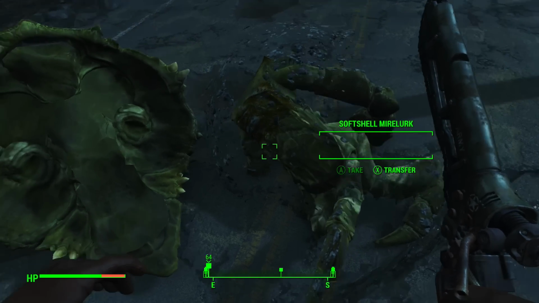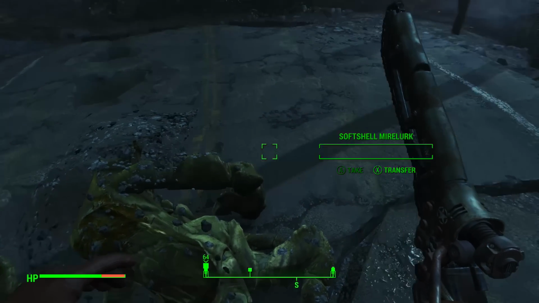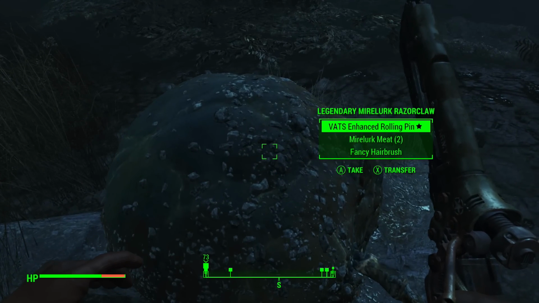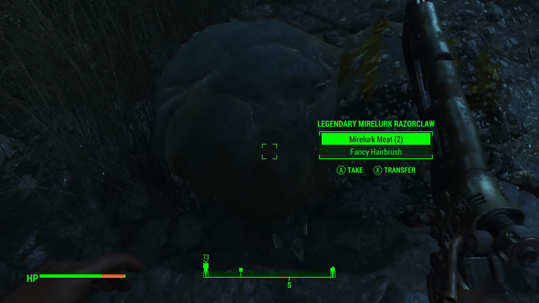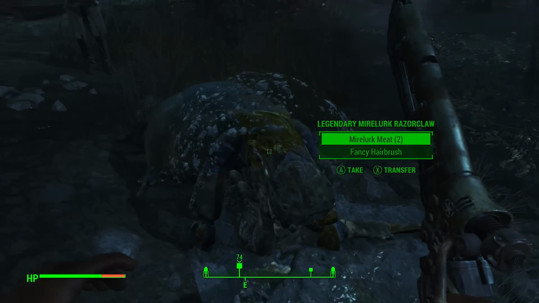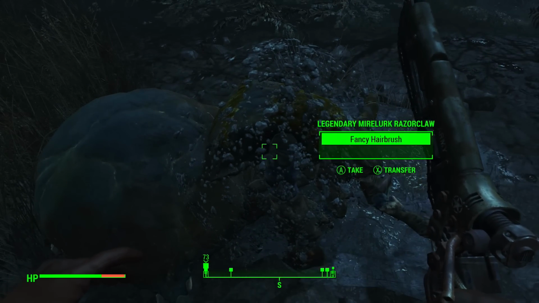That is interesting. That there is a Myelurk without its shell on. You can cut the shell off, but the texture of the shell stays there. That is fascinating. Meanwhile, I've got one of the best legendary effects on one of the worst weapons. There we are, VATS enhanced rolling pin. Yep, same thing happens again. If you use the Ripper to tear the shell off a Myelurk after it's dead, the texture on the outside of the shell keeps floating over the Myelurk.